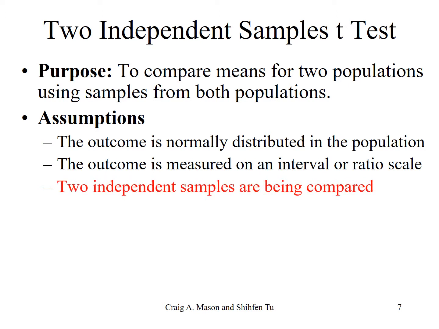Obviously, the test requires two independent samples, one from each population. By this we mean that a score in one sample is unrelated to any of the scores in the other sample. Probably the best example of violating the independent samples assumption is where you're looking at differences between a pre-test and a post-test. In that case, each person's pre-test score matches up with their post-test score because it's the same person — scores in one group are linked to scores in the other group. In that case, there's a much better alternative test that you should use, which we discuss in a different video.